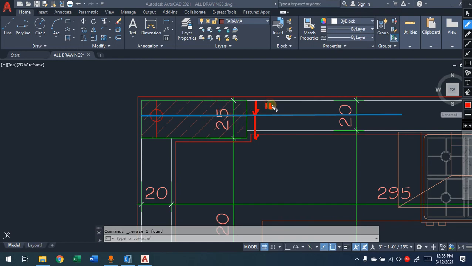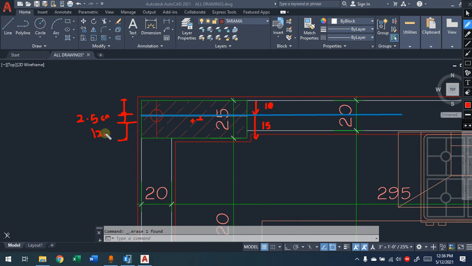Since the column is 25, 12.5 is the center, so this small distance here, delta y, will be 2.5 centimeter. The top is 10, so 2.5 is the center, and the bottom is 12.5.